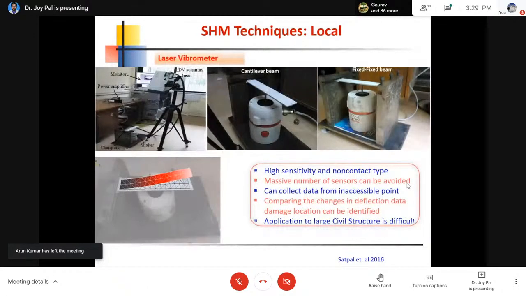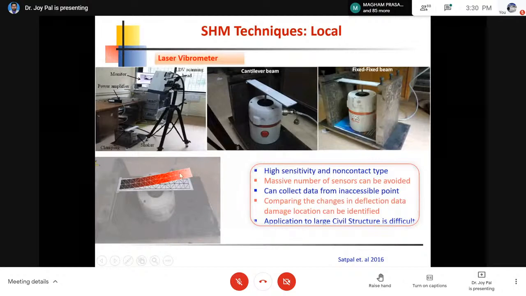Now coming to another part, that is the laser vibrometer. This is also very sophisticated equipment, and this work was also carried out at IIT Bombay. You can see that a laser point is given at this point, so when it vibrates, it will collect the data from this point only. You need to make a computer program so that the laser moves to different points to collect the data. Once all the data are collected because of the vibration, it can automatically use its algorithm to find the mode shapes and the natural frequency of the system.